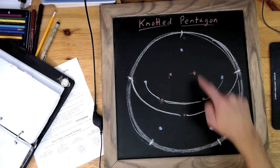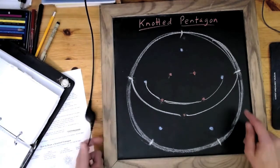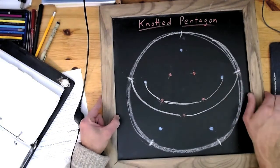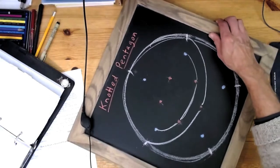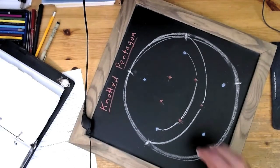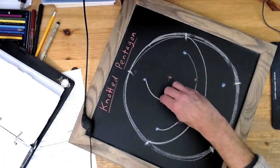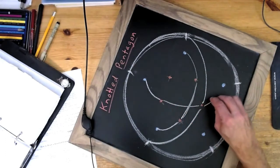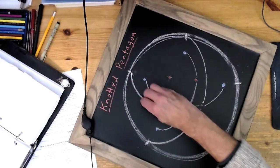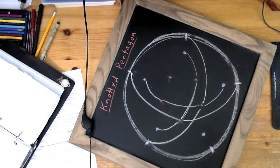This was with the pentagon like this and the point was up here. I'm actually going to turn my page because it's going to make it easier. I'm going to turn my board so that this is the top of the board, just like this. And then I'm going to do the same thing — make an arc connecting these two and that, and then one parallel to it. And of course, I just need to do it five times.